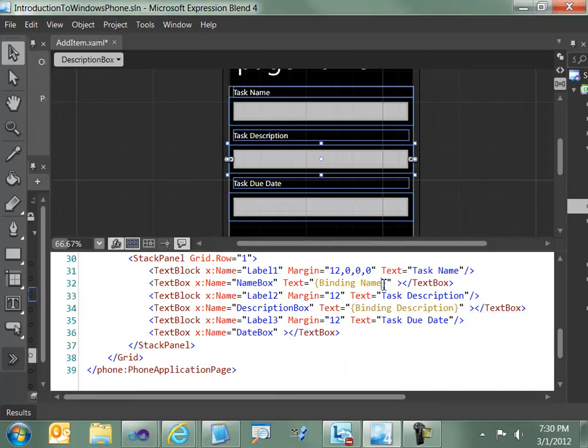Like that. With binding, we can also provide the mode that we want. We can do binding to be two ways, one way. There's different settings that we can add to our binding as well. But for now, we're about 50 minutes in, so we're going to leave it like this. Hopefully you enjoyed. In the next one, we'll do more XAML.